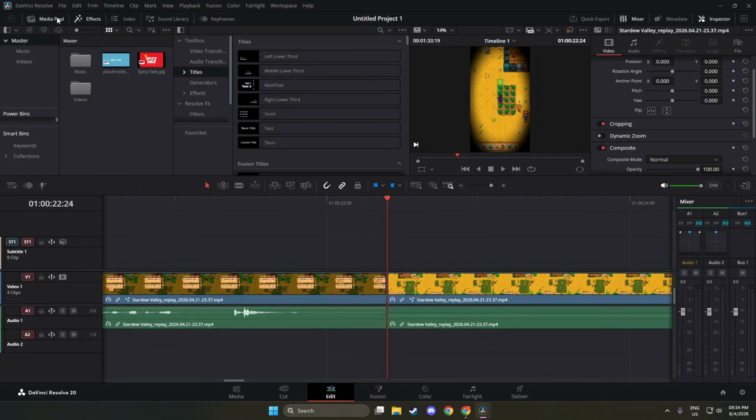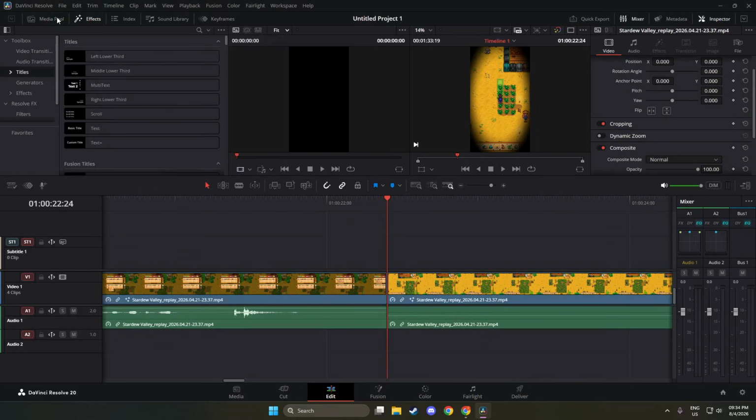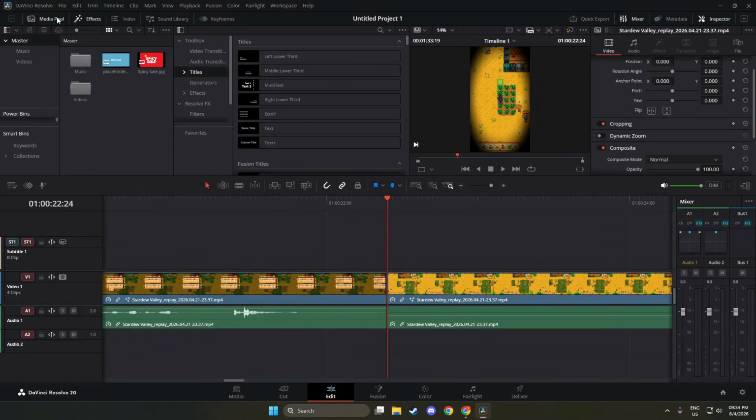Next, import your media into the media pool if you have not already. The media pool is the panel that shows all the video and audio files that belong to this project. Inside it, right-click in an empty space and choose the option to import media, then browse to your clips. When you confirm, your files will appear as small thumbnails or a list inside the media pool area.